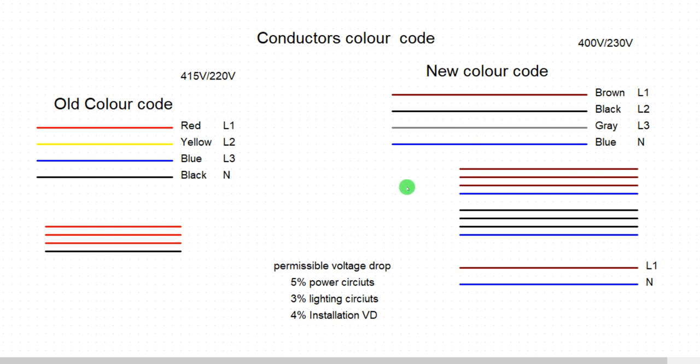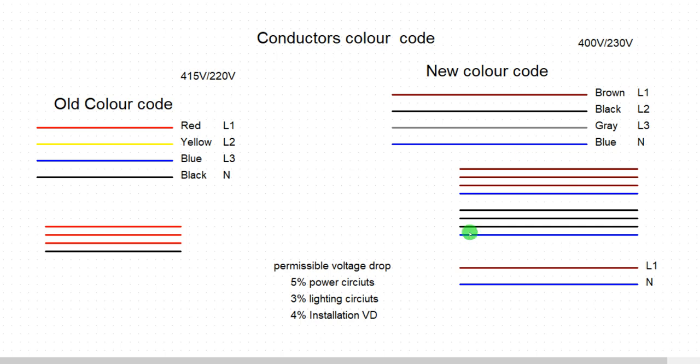Then, if we are doing single cable installation, this is the format you're going to take. Either you use brown for line 1, line 2, line 3, same brown color, then blue for neutral, or you're going to use black, black, black, and blue for neutral. Then for single phase, you're going to use brown and blue. So when you find these colors during your troubleshooting in electrical setup or electrical installation, please don't be scared and don't be confused. This particular change has taken effect since 2008.